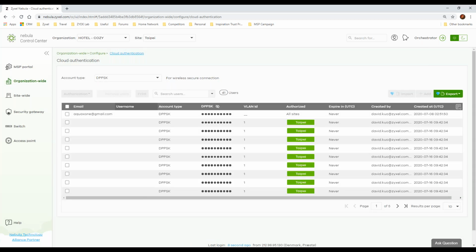So what this allows you to do, if any of you are familiar with the hospitality section of our USG, where you can provide a ticket printer, print out a physical ticket, give it to somebody with a username and password on, and take payment for the internet. It's a similar method, except you don't have a physical ticket printer. You create all these dynamic users, which will all have a different password. When they log on, you can stipulate if they want to go into a different VLAN or not.